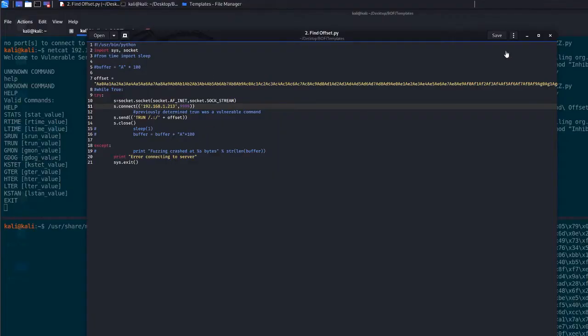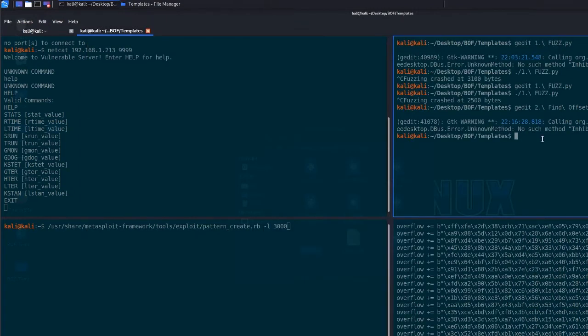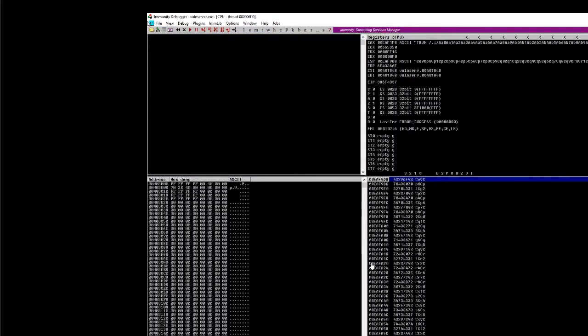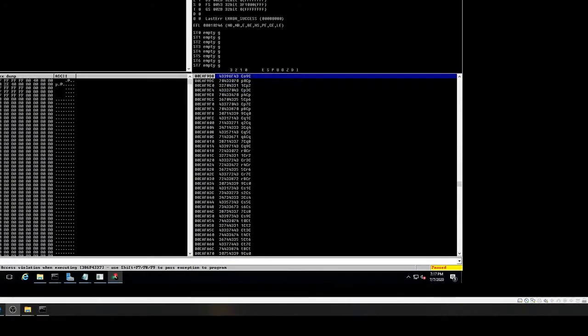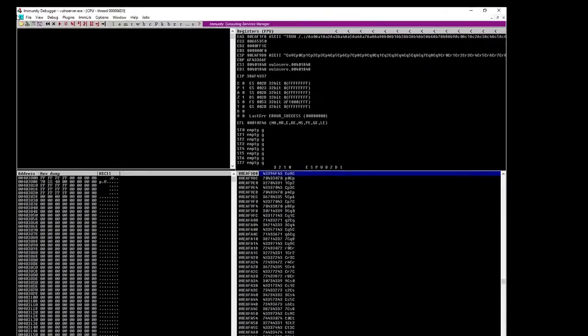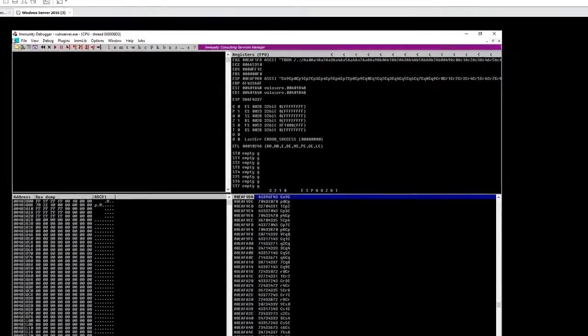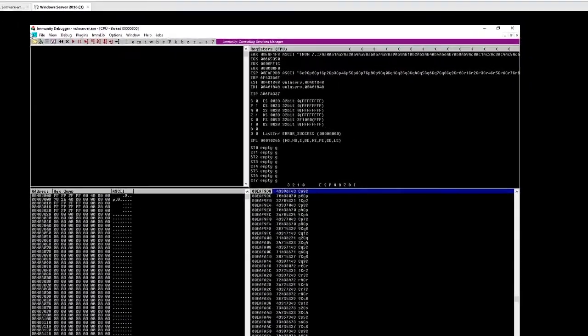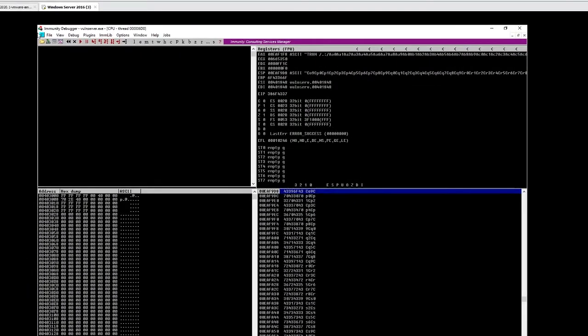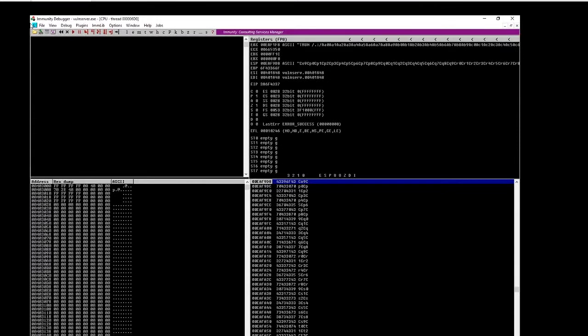Attach VulnServer, initiate, so make sure it's running, so press play, head back to Kali, and I'm going to run the find offset script. So that's ran. We've crashed the program, so we'll look down here. Immunity Debugger has been paused.